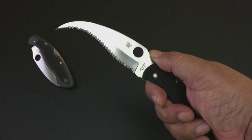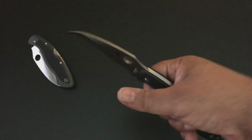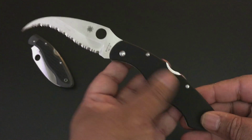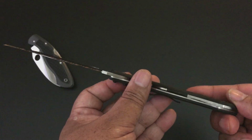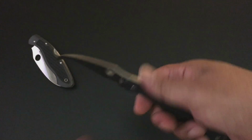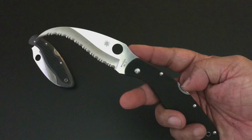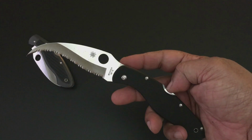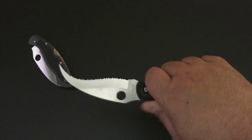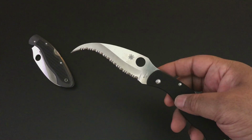Same reverse S blade. They upped the steel to VG10 steel, so you do get VG10 steel and G10 scales. Nice G10 scales. This one really isn't skeletonized. You can feel a little bit of the weight, but it's very balanced for that tip. This is the civilian that you get now. VG10 steel, still that 4.1 inch blade. Spidey edge, because again, it is a tactical blade, and that spidey edge is very tactical. Does a lot of damage.